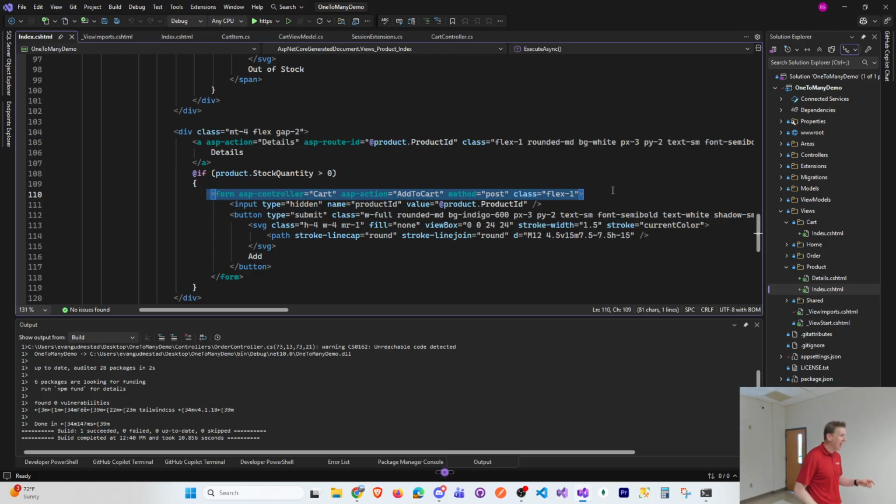Okay, so to actually put something in the cart, which we haven't done yet, that's where we need to write this add to cart method in my product controller. So we did a read operation before we did write. So let me go back to the controller. Not the product, the cart controller, excuse me.